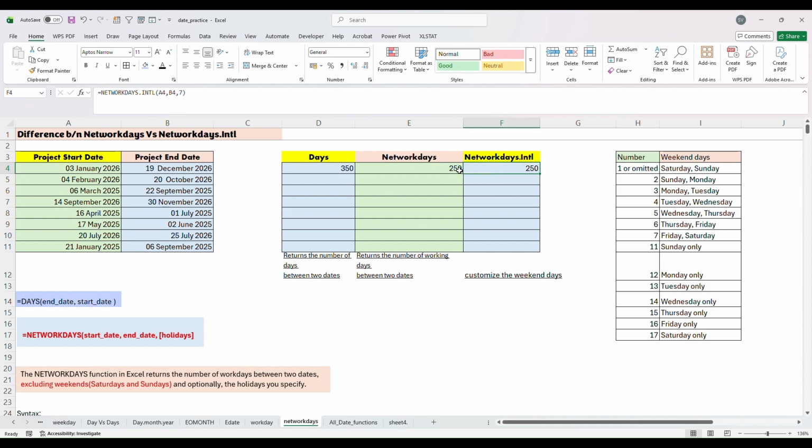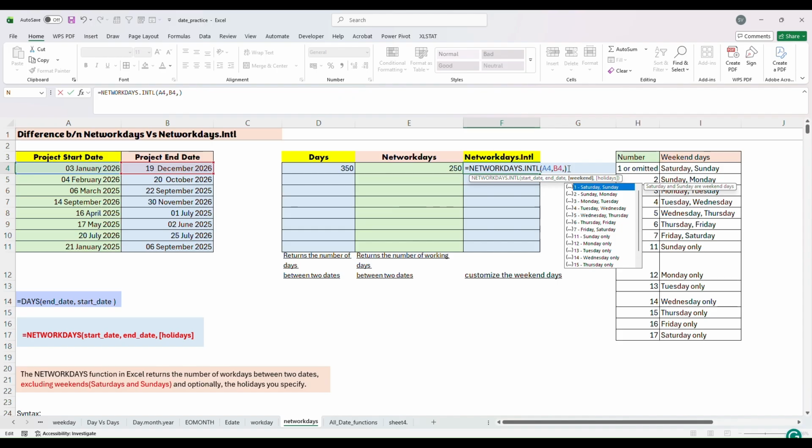So these are the differences between NETWORKDAYS and NETWORKDAYS.INTL. We'll go to one more formula, where you can take only Saturday as your holiday. So we'll just change the last weekend format.